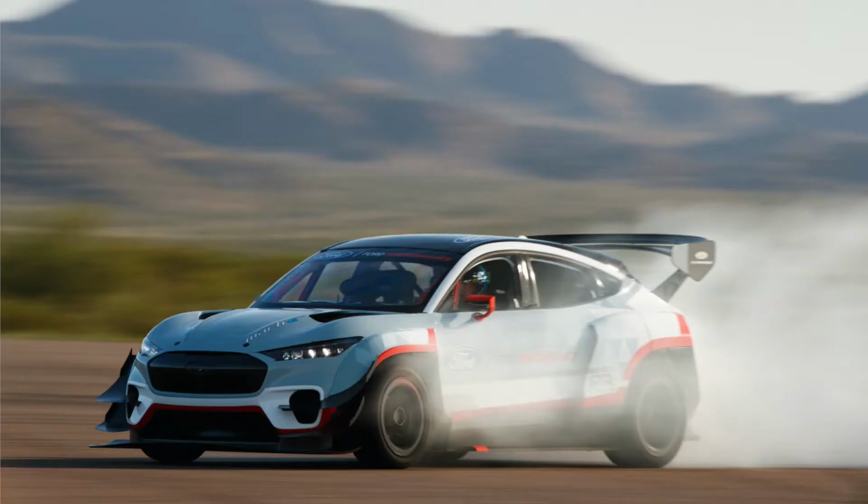I wouldn't expect to be able to buy this anytime soon, but it is a 1,400 horsepower, drifting and performance-based Mach-E with 7 electric motors, which doesn't make any sense, how there's 7. There's 4 wheels on a car, and even if you put 2 in the back and 2 in the front, or whatever combination, I don't know how they got an odd number of electric motors, but it's absolutely insane. But is it really something that an electric SUV should be doing?